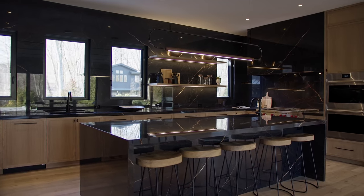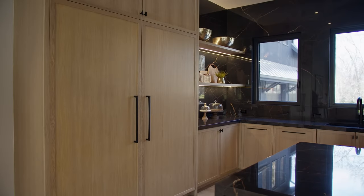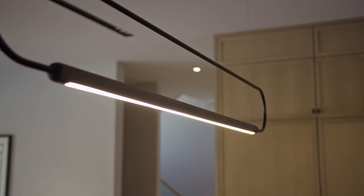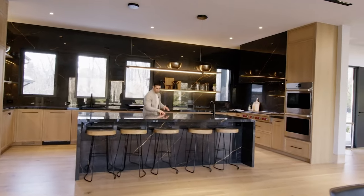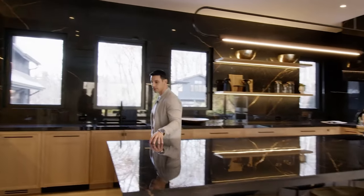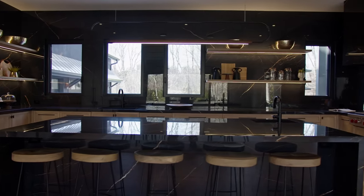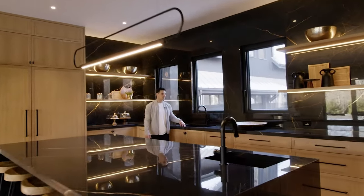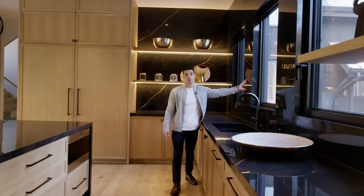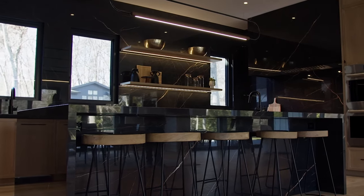One of my favorite kitchens that I have toured — it's truly one of a kind. I love the black with the kind of gold-brown accent veins. This is a porcelain waterfall countertop, and they ran that countertop not only on the kitchen island but also on the countertop with the sink off the appliances. Basically no backsplash — it's all porcelain. It's beautiful. They also have great lighting throughout.